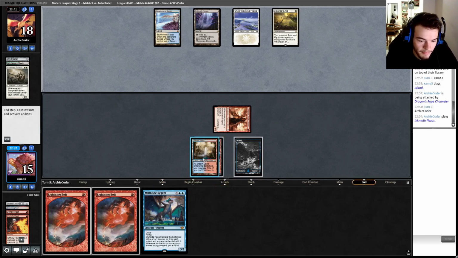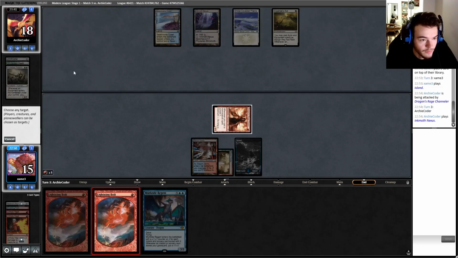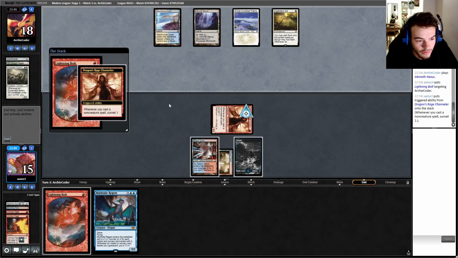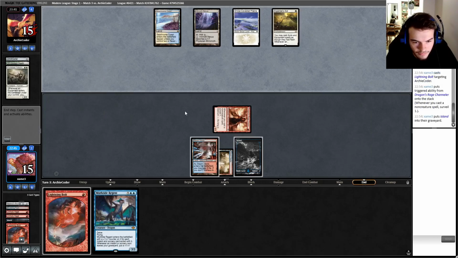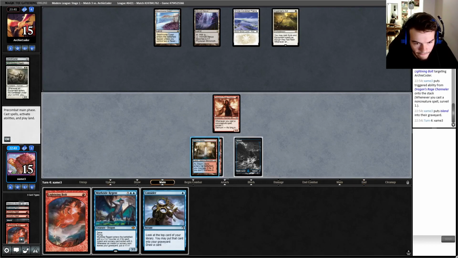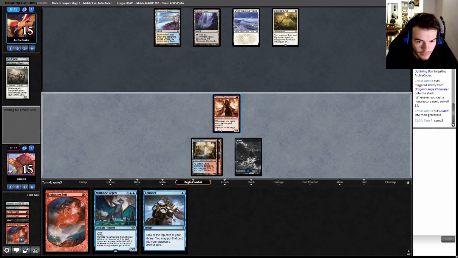Nothing. Okay, Psychic Frog. Just like that. Brave. Alright, now we go for it. Well, let's swing, see if they want to do stuff.